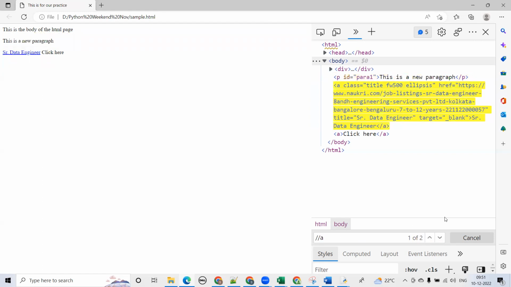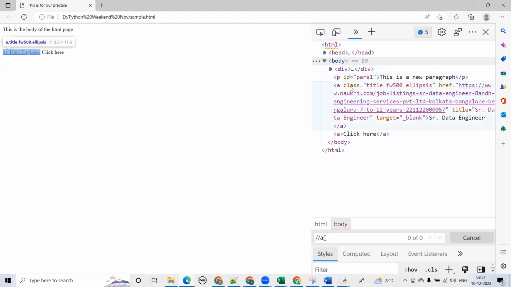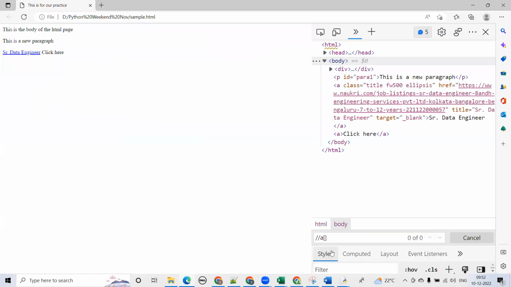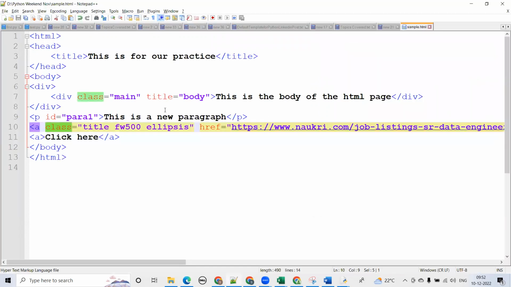Now I want to uniquely identify this particular A, the first one, because I want to get the data from this. So what I will do here, I will give one square bracket and I will give the attribute name. For example, A has an attribute called class. This is one attribute here called class. So I will give A, class equals to the value. What is the value? This.